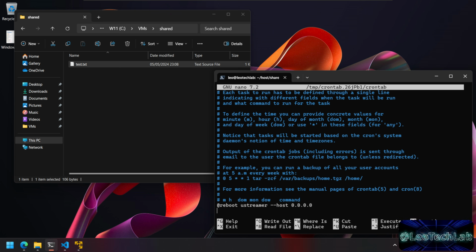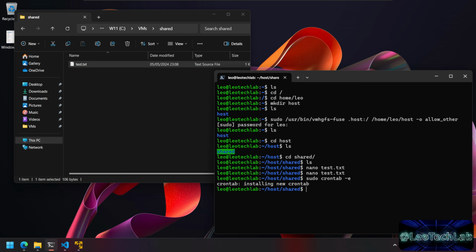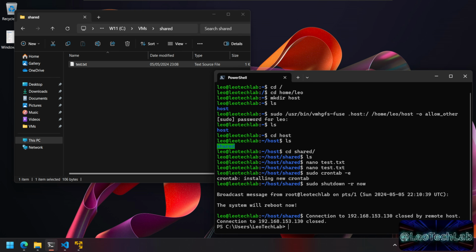And over here, we will add a new rule, @reboot, please execute this. Perfect. Let's save. Yes. Enter. Now let's restart our virtual machine and confirm that the shared folders are correctly mounted. So sudo shutdown -r now, enter.